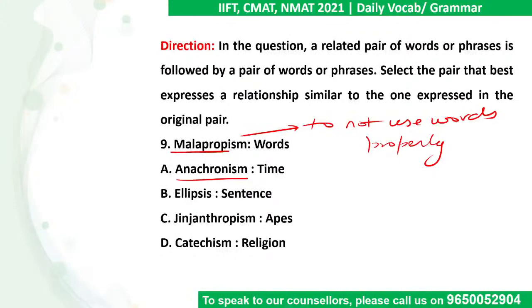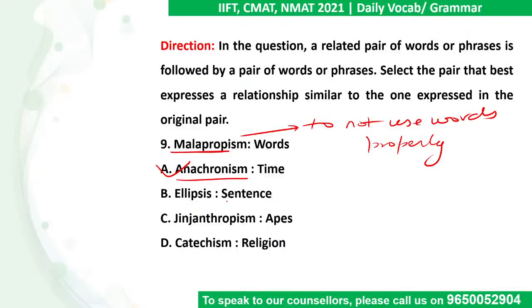I am drawing a painting of early man. Some of them are playing around the fire. Some of them are cooking food. Some of them are dancing to the tunes of some instrument, right? And all of a sudden, out of nowhere, I also paint a man who is wearing a watch and carrying a gun. Such a man did not exist during that time, right? So that is a typical example of anachronism, where I misrepresent the time, where I do not use the time properly. So A is the correct answer.